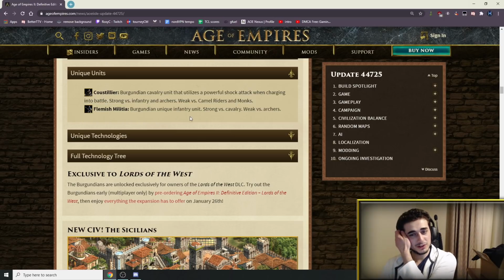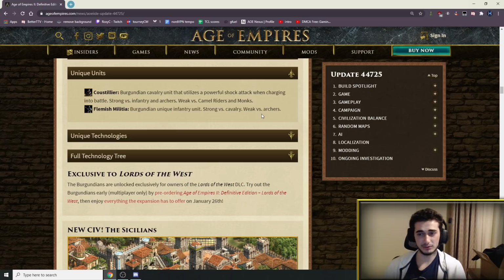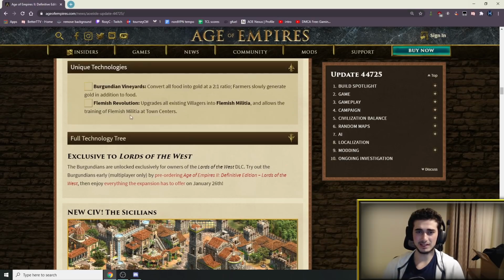Flemish Militia, Burgundian unique infantry units, strong versus cavalry, weak versus archers. We'll see how this one plays out. Yeah, I'm not sure too much about this. I haven't tested it out.